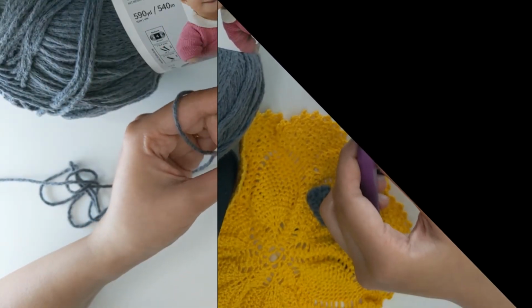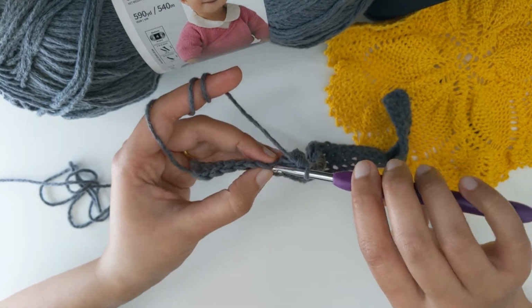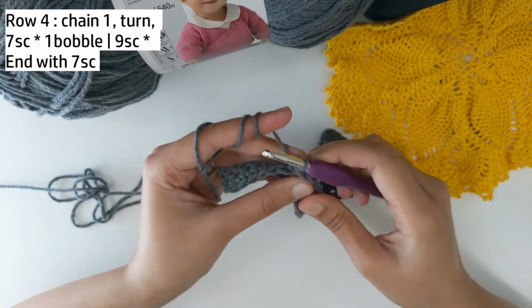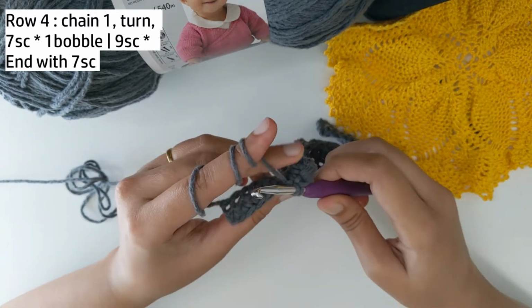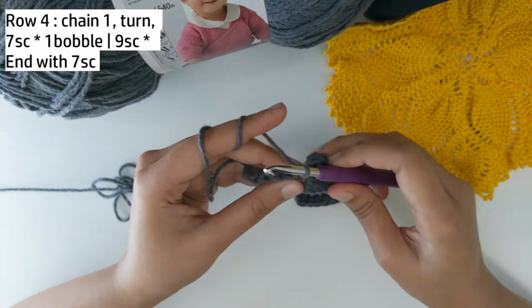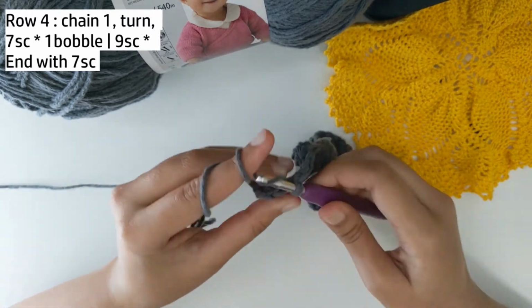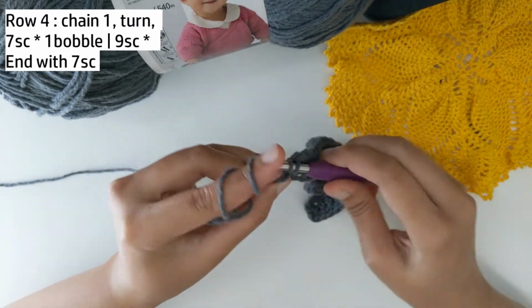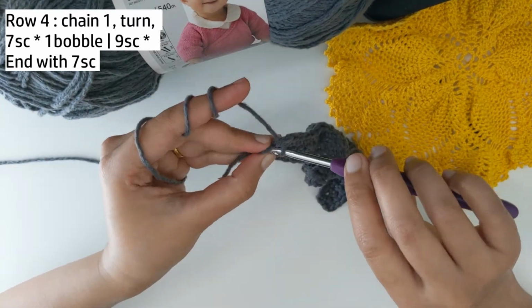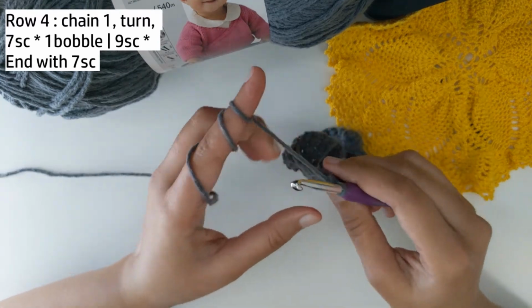I'm at the end of my row number 4 and I'm left with 7 stitches to go, so end with 7 single crochets. 1, 2, 3. That was my row number 4.